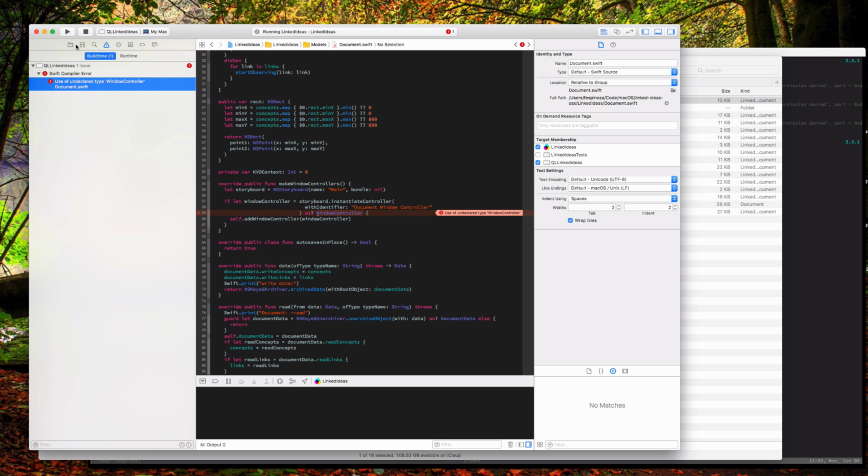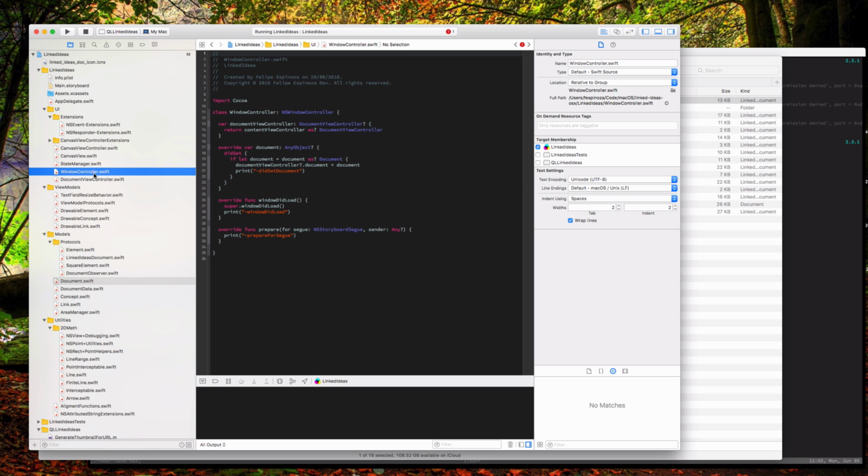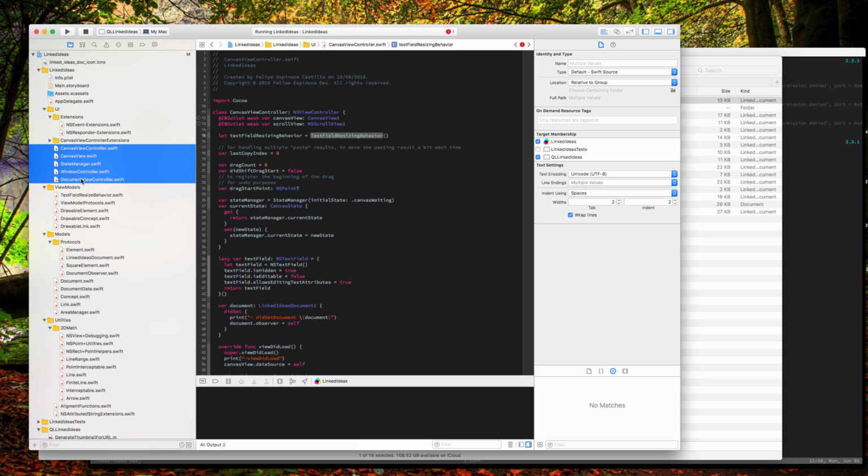Apparently I'm using window controller, so this one too. So I'm just gonna make sure actually I add all of them.